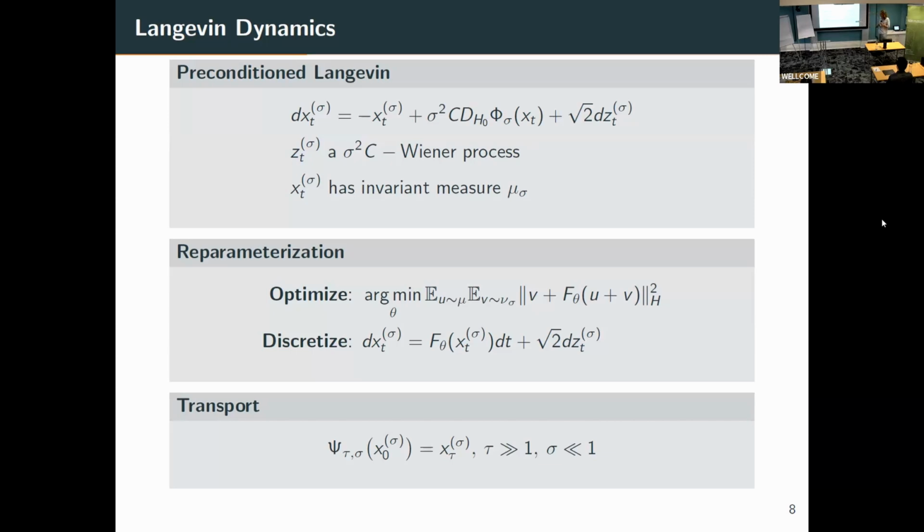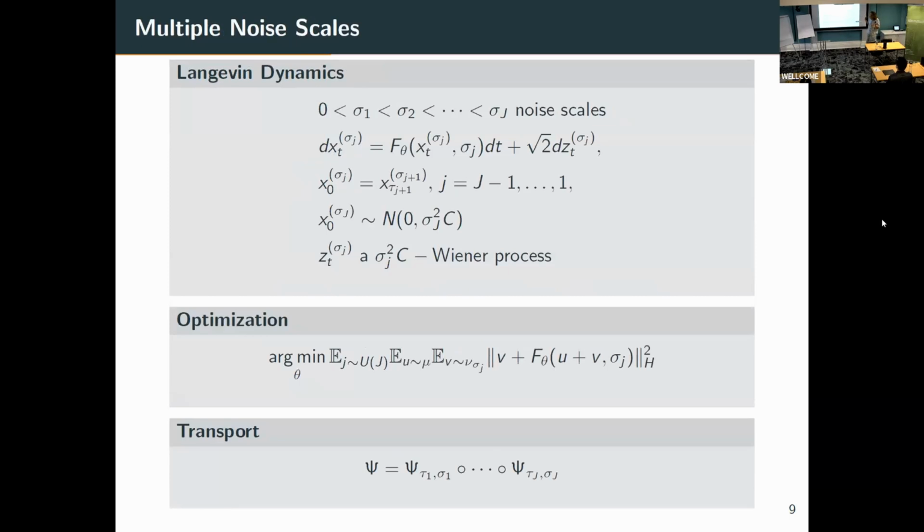Okay. Right. So I mean, you hit the nail on the head, right? Precisely the way we deal with this issue is by adding more noise at different scales. So you can precisely do that, which is just kind of warm start Langevin, if you will. So this is a notationally cumbersome slide to say we do warm start Langevin, right? So instead of just doing a single sigma, I pick a whole set of scales for sigma, and now I learn the score at each of these scales.